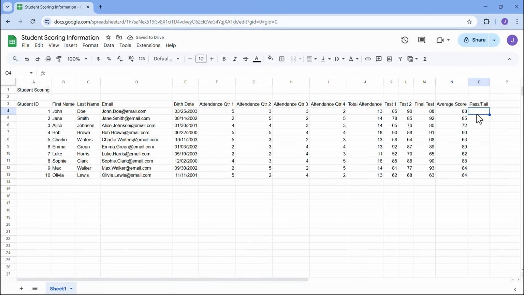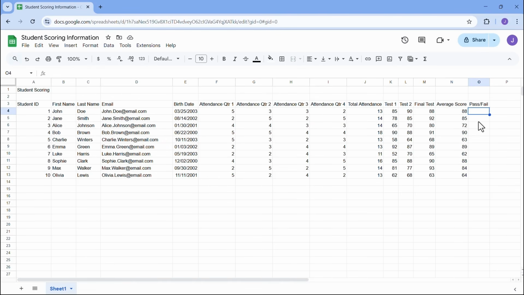So now that we have our averages, the last thing we're going to do is talk about being able to take their average score and see if they pass or fail. But we don't want to do this manually, right? We want to use a function, and this function is going to be a really fun one. It's called the IF function.